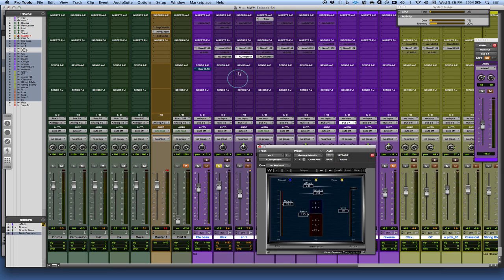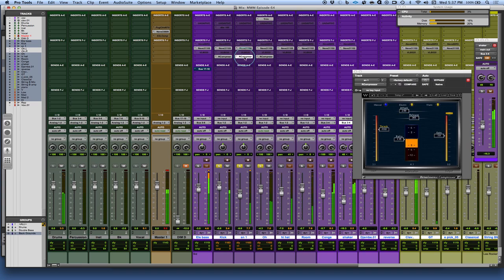So now I'm going to copy this setting over here to the snare. And the one thing I'm adjusting here is just the threshold. So here is, let's go with and without. So if you can get a vibe for this, now what I'm going to do here is throw this on the hi-hat, believe it or not.